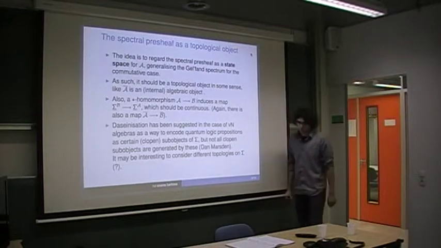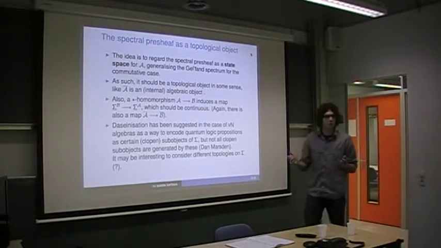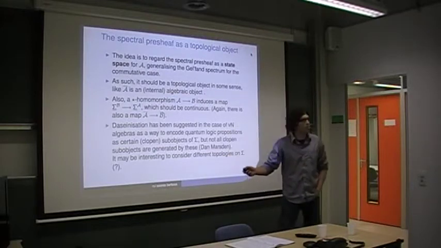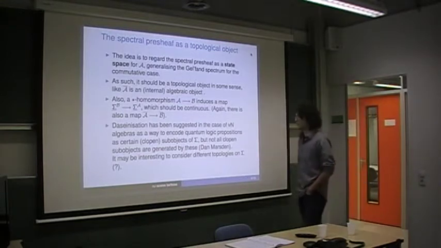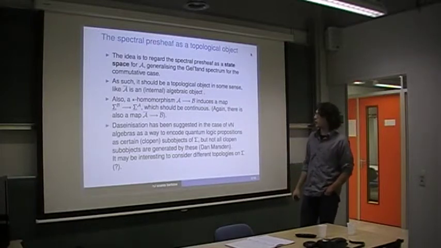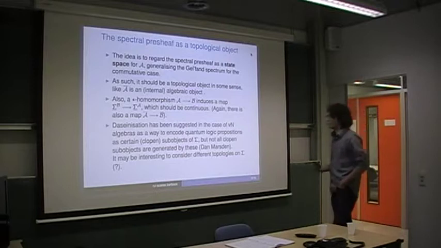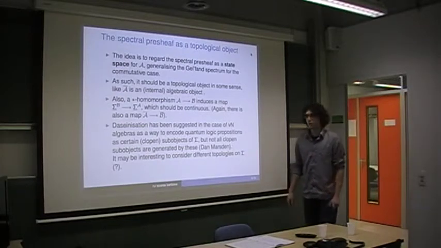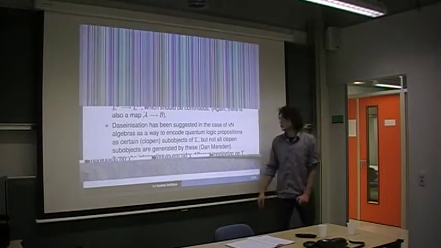Slightly different motivation for considering these topologies on the spectral presheaf is that, from the original papers, or at least from the Döring-Isham papers, there's this daseinization of projections. I'm not sure if that comes before. Okay. So there's this daseinization of projections, which is done for the case of von Neumann algebras, and you take projections of the algebra and you approximate them in each classical context, and then you consider a clopen subobject that corresponds to this projection, a clopen subobject of this spectral presheaf sigma. But as Dan pointed out, and he's proved this, not all clopen subobjects of this spectral presheaf can be generated.